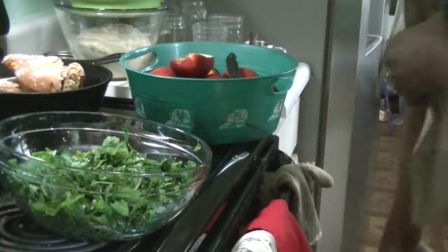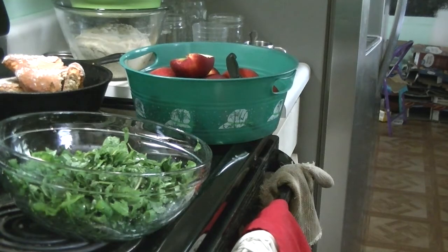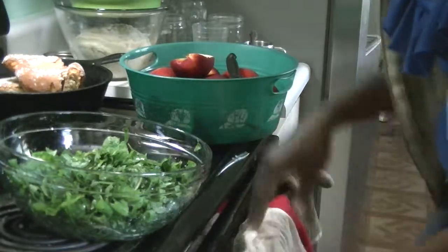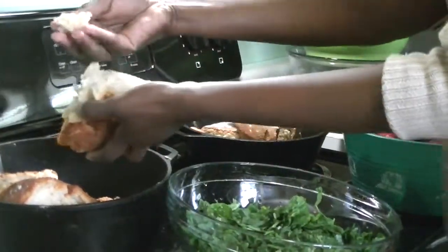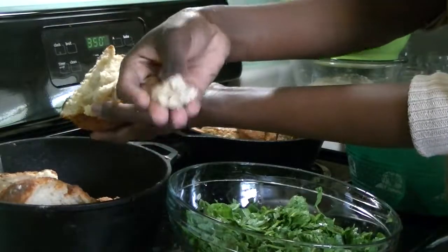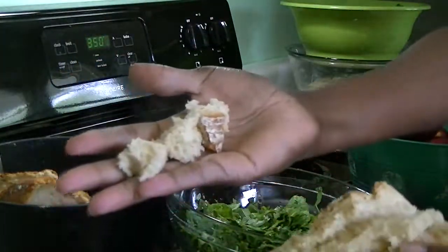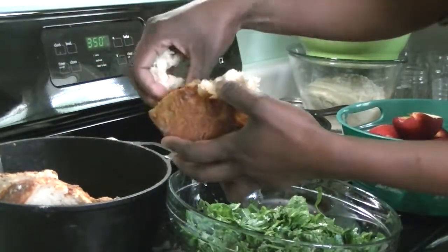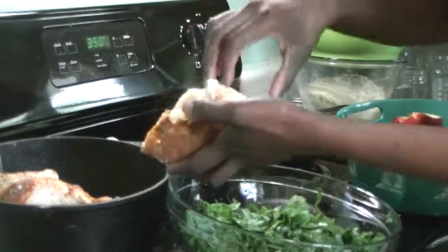Okay, so pretty much the way I do it, I just wash my hand. And I like the crust of the bread, I don't like the inside. So the one that I'm going to eat myself, what I will do is, pretty much you are making the bite size of the crouton when you are making the chunk. So I'm just going to put it there and I'll just cut them like that. I'm not going to add sugar, I'm not going to add oil, anything, nothing. Just cut them in pieces.